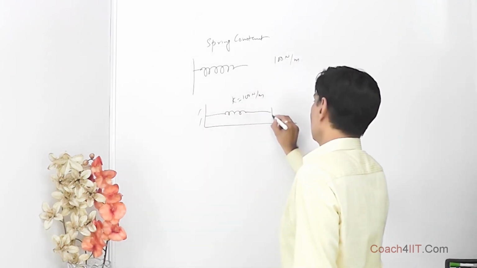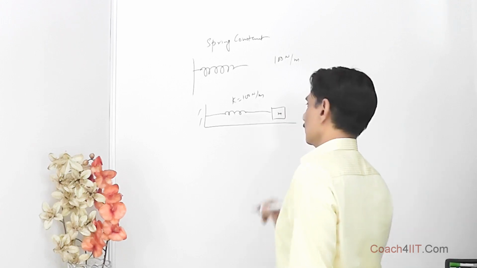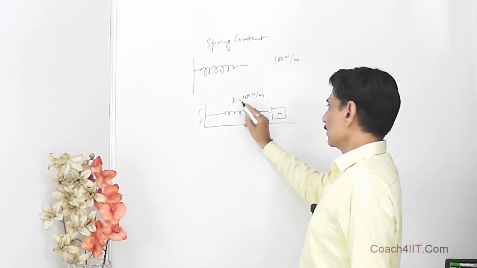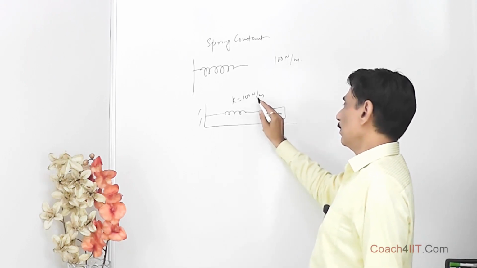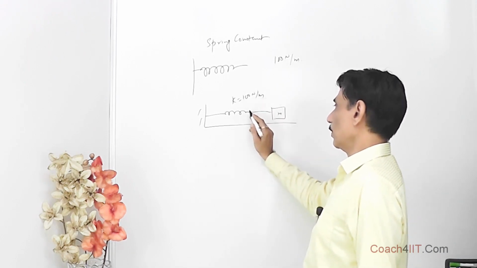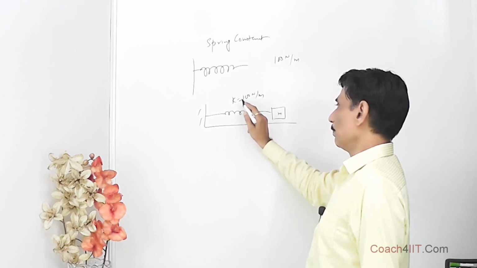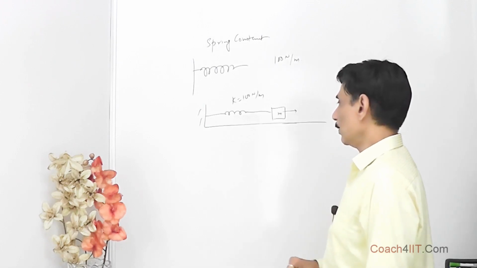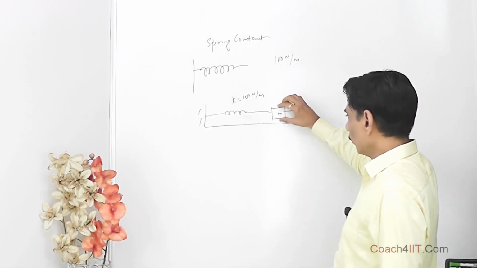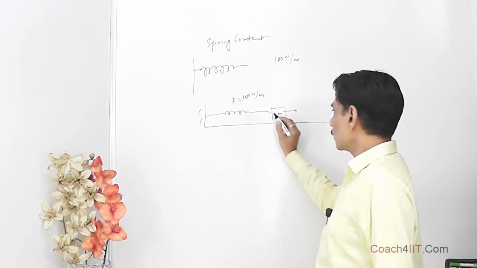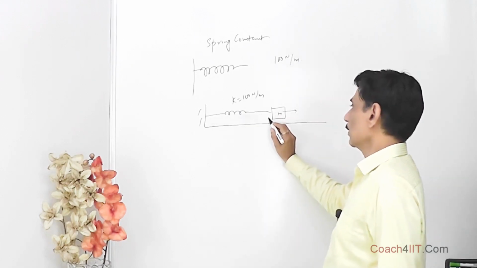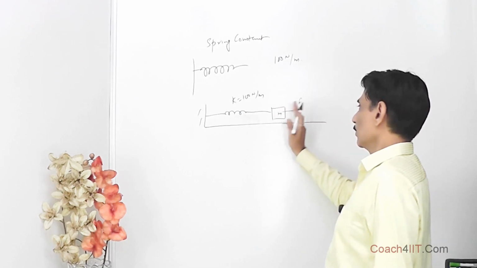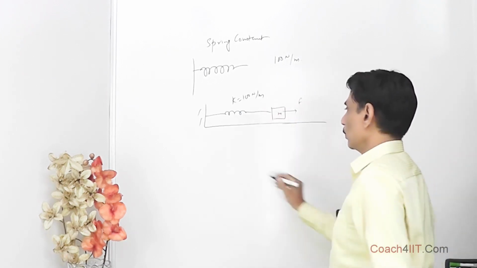Let's say there is this spring of spring constant 100 Newton per meter. Let's understand it. And over here we have a small mass. All surfaces are frictionless. It is 100 Newton per meter. It means when there is extension or compression of 1 meter, the spring will apply a force of 100 Newton, which is called a restoring force. Now let's say we start applying force onto this block. Initially there is no extension, no compression, so this is more or less relaxed. As soon as we apply a force onto this, obviously some extension is produced.